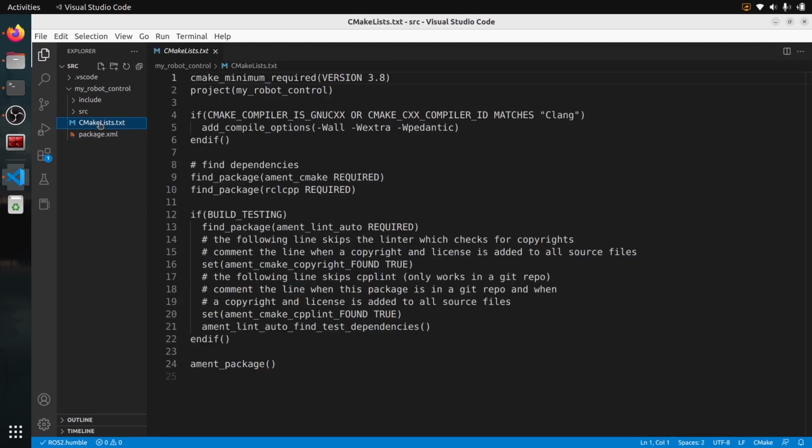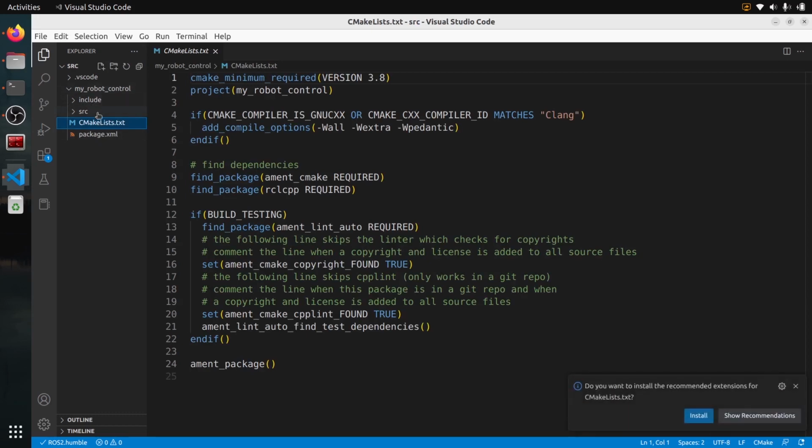Now, what we have here is the CMakeLists.txt, and then we have a source folder and an include folder. So this is classic C++ stuff. If you have used C++ before, that's pretty much what you would have in a standard C++ project. So what you will do is create some files in the source folder, some C++ files with the .cpp extension, and inside you will create some nodes. Maybe you will also need to create some header files, so some .hpp files. You're going to put them in the include folder.